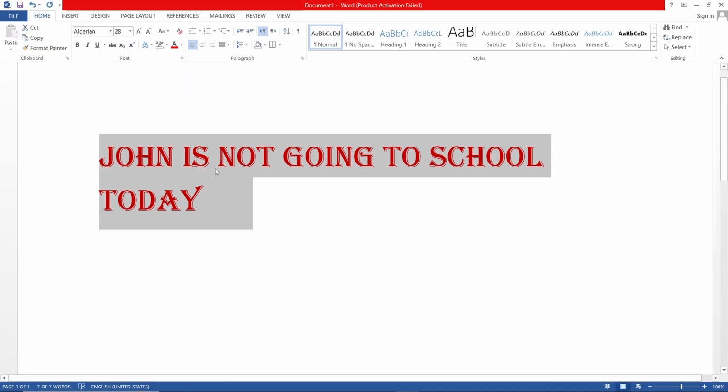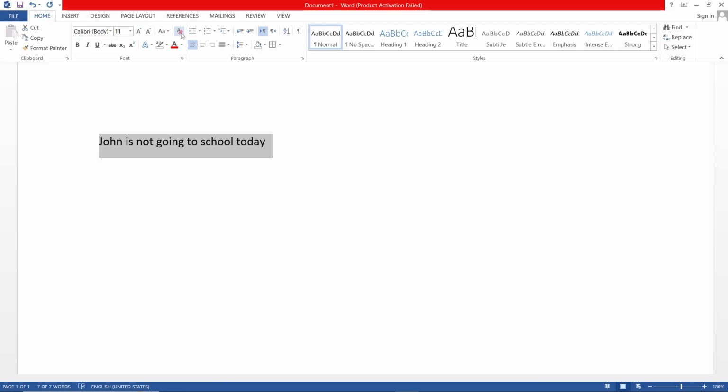See, I have applied two options. One was the red color and the second one was font style. What I have to do is to go and use the clear all formatting. Let me explain before I go and use it practically. Any option, any color, any font style you apply will be removed by clicking on the clear all formatting option. See, it is now as simple as it was in the first step. I hope you got the idea about the font group.